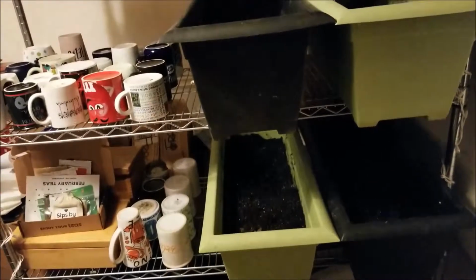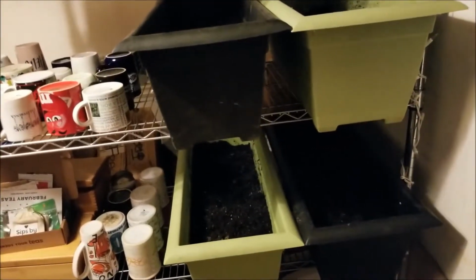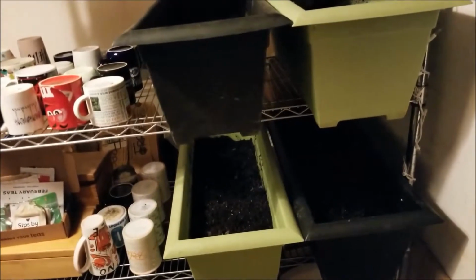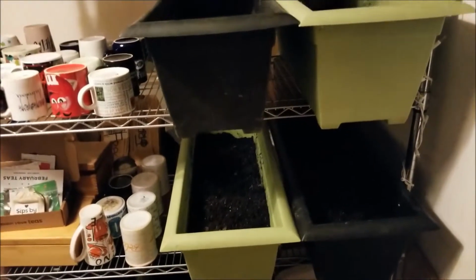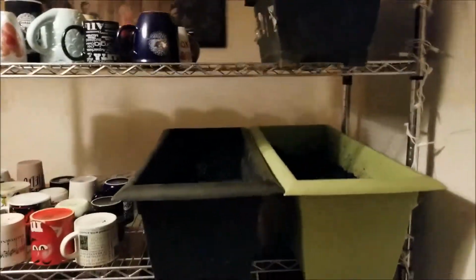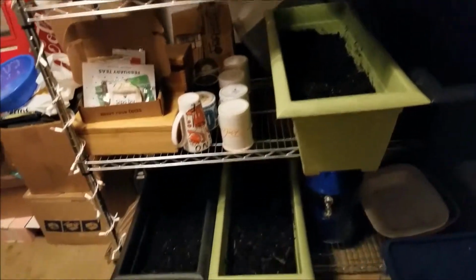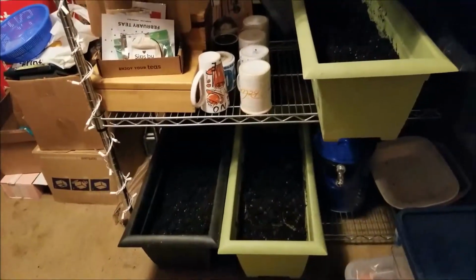Same will happen with the squash and tomatoes if or when we decide to do those. I'm pretty sure we're going to do tomatoes. I'm not sure about squash, but we'll see what happens with that. That will also need to be taken care of, but I'm going to give that at least another month and see if things start to warm up before we go there.